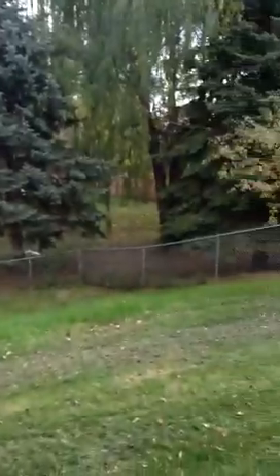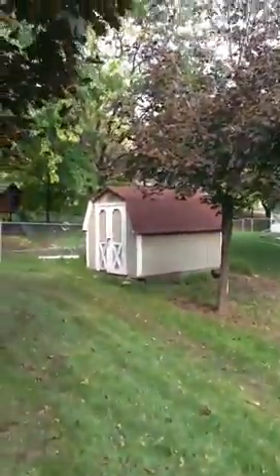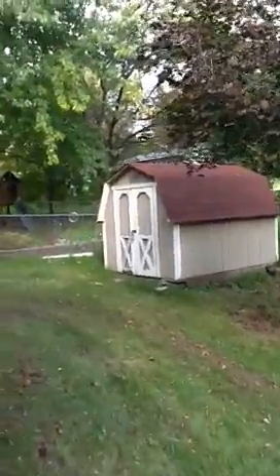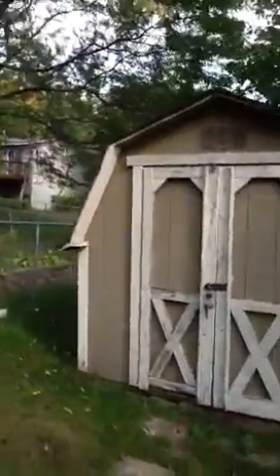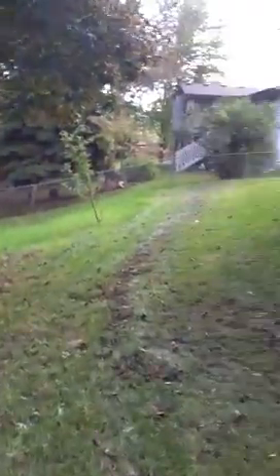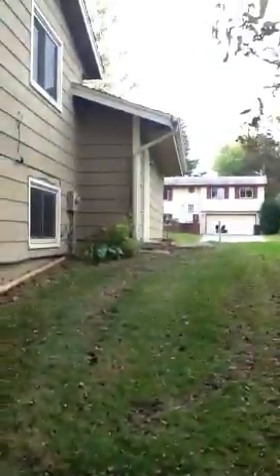The backyard has four trees, that one being a little newly planted one, and some bushes that will fill in and shield the neighbor. There's a shed back there and I can go get the key and get you into that — I think there's a lock and a key for it. There's also a swing set that doesn't have any swings on it. There are gutters in the back of the house and then on the side of the garage.